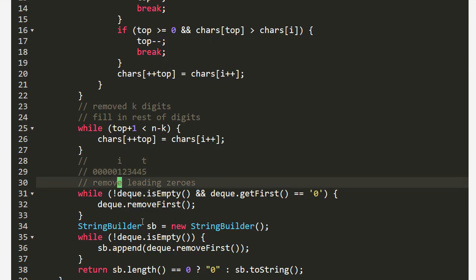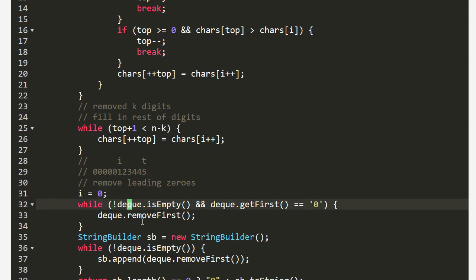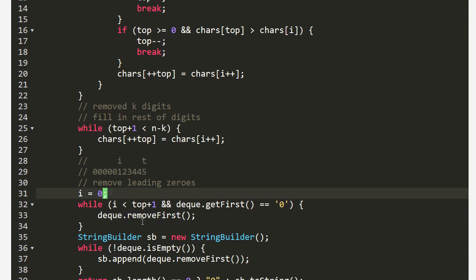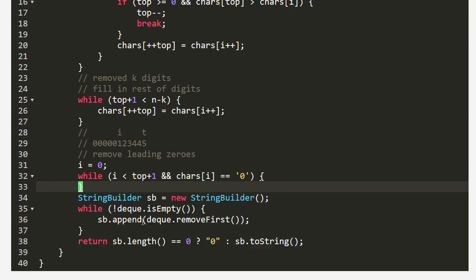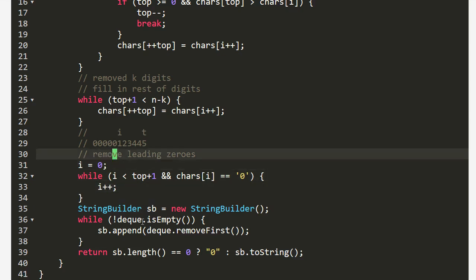So what we'll do is we'll keep track of i equals 0, and then while i is less than top plus 1, so while it's still within our simulated deck, and chars at i is equal to 0, we'll do i++. So that means at the end of this while loop, we'll shift i from its original position in the beginning all the way up to i here.